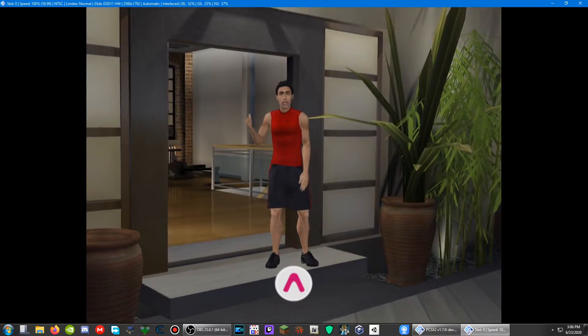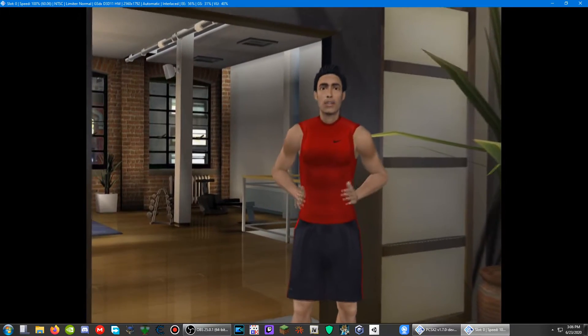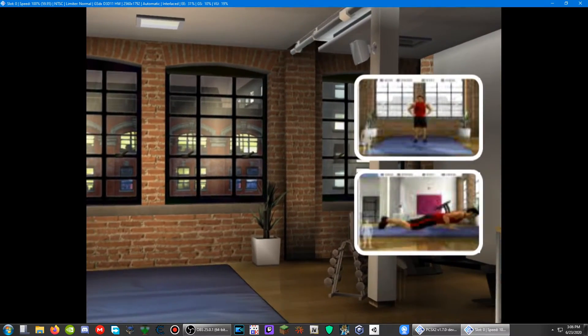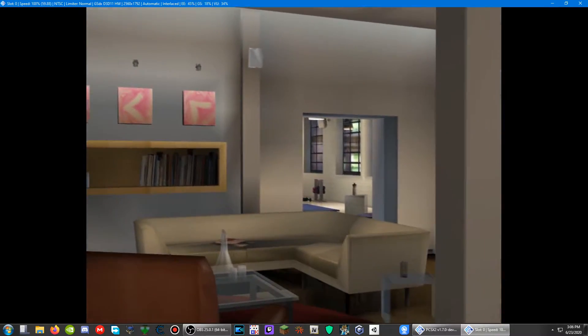Sequences within the toning zone are designed to strengthen and tone the specific muscle groups of the upper body, lower body, and abdominal regions. Each sequence uses cutting-edge lead and follow exercises, which use the ITO USB camera to check and compare your body position against ours, aiding you in performing movements correctly.